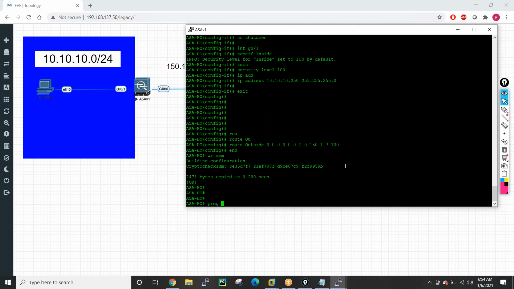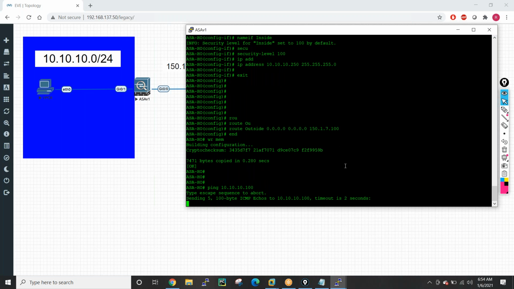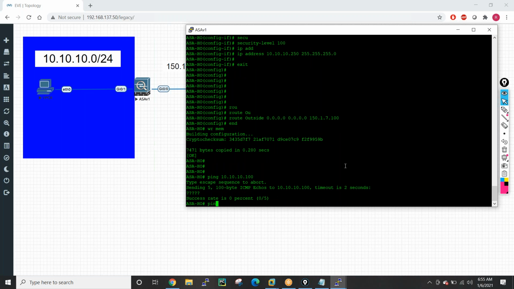Let me try to ping this inside BPC4 IP address, which is 10.10.10.100. So ping is not working. Okay. Let me try to ping the other end, 151.7.100.